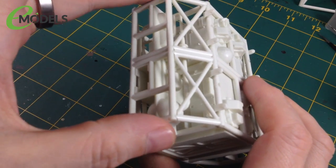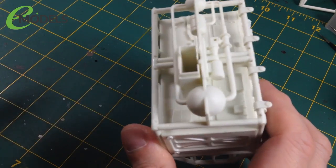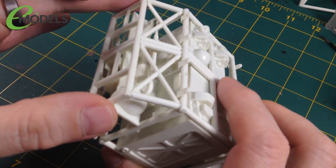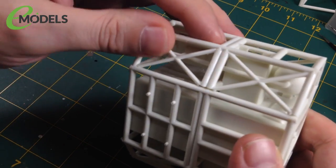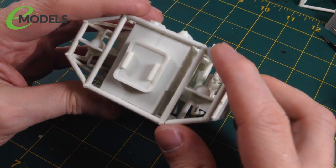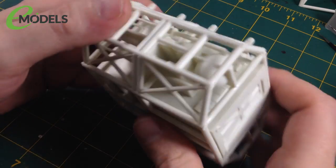I'm going to leave these off so that I can get this whole unit painted and weathered, and then these will be painted separately as well. When it comes to putting it all together, I can just scrape the paint off the little pegs, and they do fit really well and sit in place really well, so it won't take much glue at all to get that on there. There's no support structure apart from these pins, obviously, so it will need to be glued, but they can just be glued on afterwards.